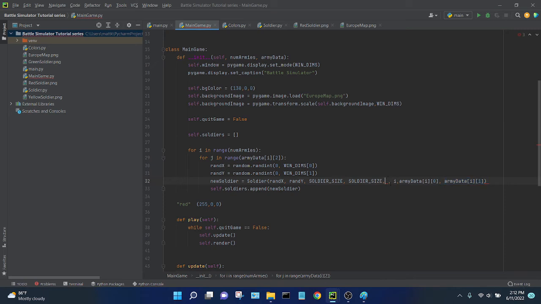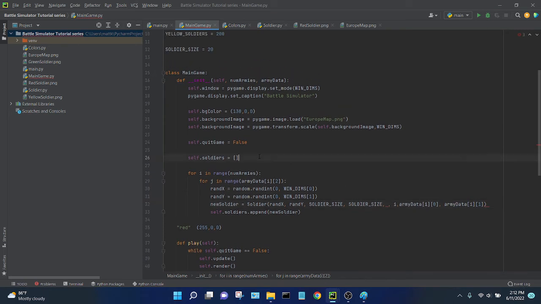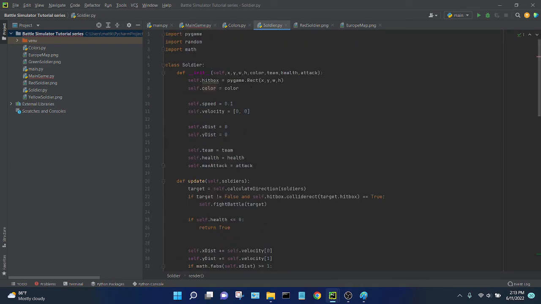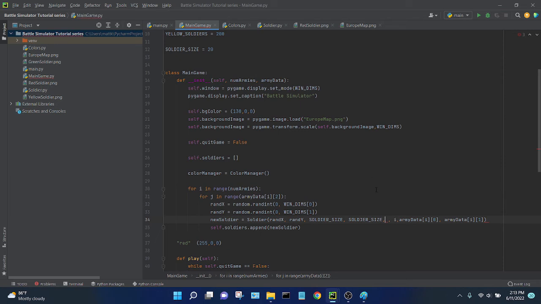We have a team. Now we need the color. So what we're going to do is create a color manager. Color manager is equal to color manager. Because soldier needs a color as his argument, we're going to draw off that color. So I'm going to type color manager dot get color.